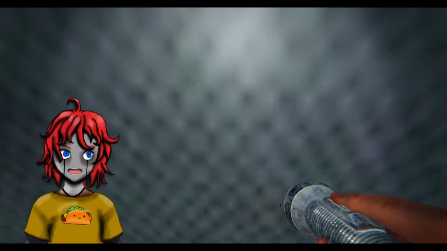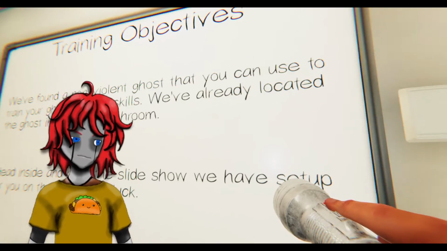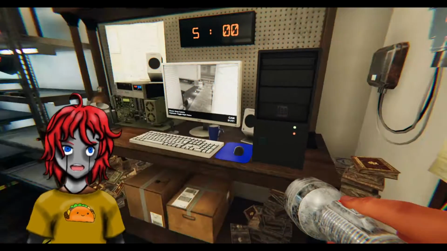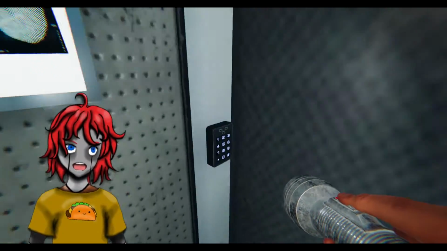And if you're at the computer, and you turn around, there's a whiteboard, and it says that the ghost in this quest is nonviolent. Yeah. That's the tutorial ghost. Charles and Richard are nice. Yeah, they're nice enough. They like scaring people.